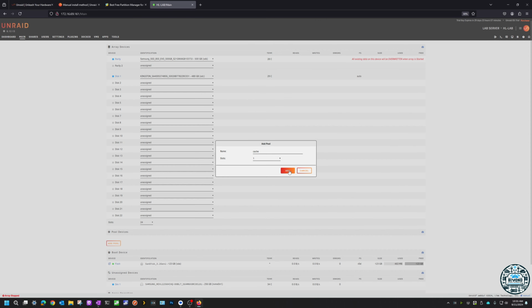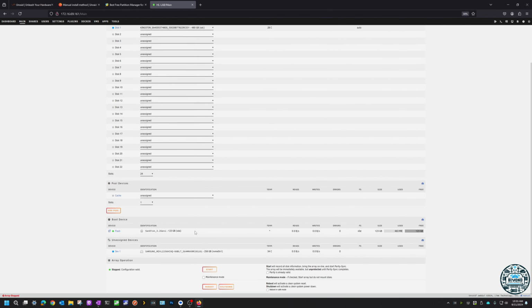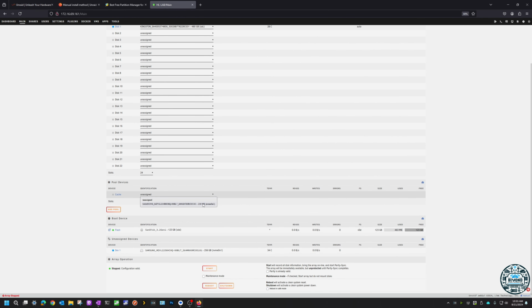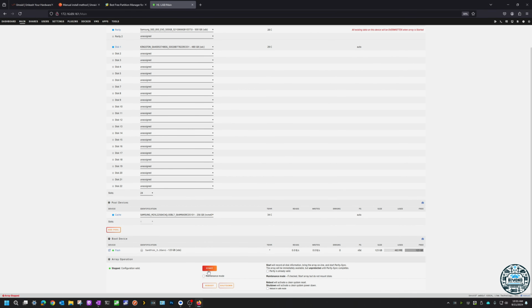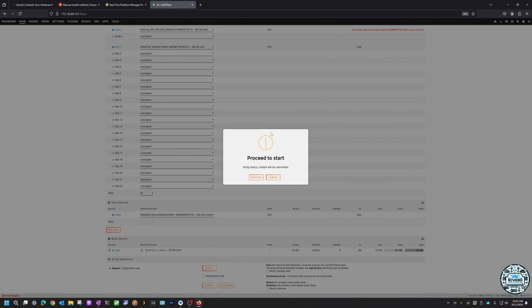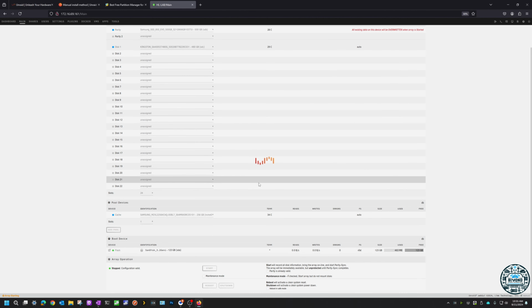In this case, we're just going to add 1. Okay, and we're actually going to use that Samsung drive that I showed you before for this process. So this is basically it. We're going to just hit start. Keep in mind, when we do this, any data that you have in there will be overwritten. It will be gone.